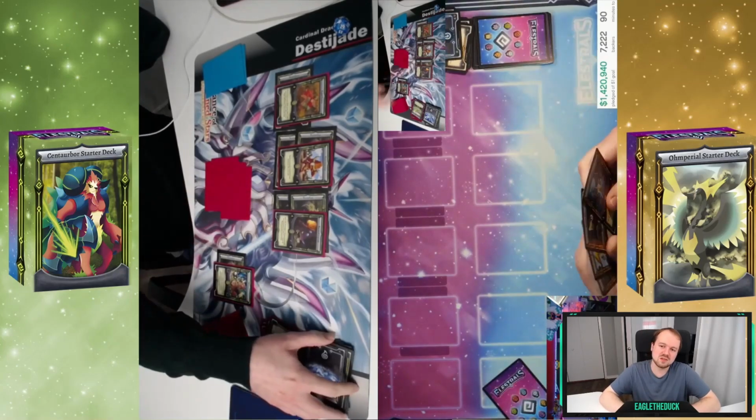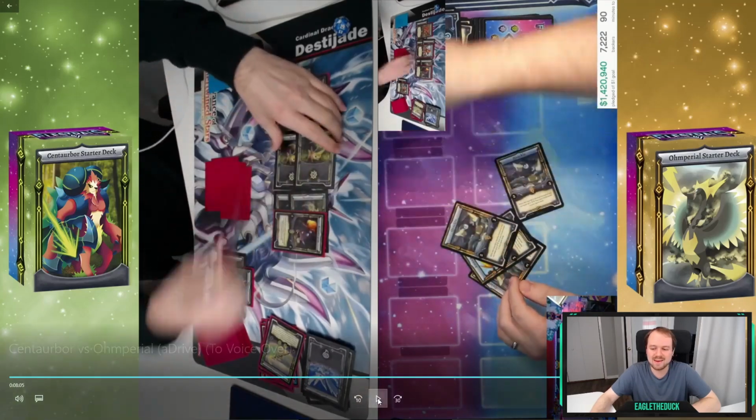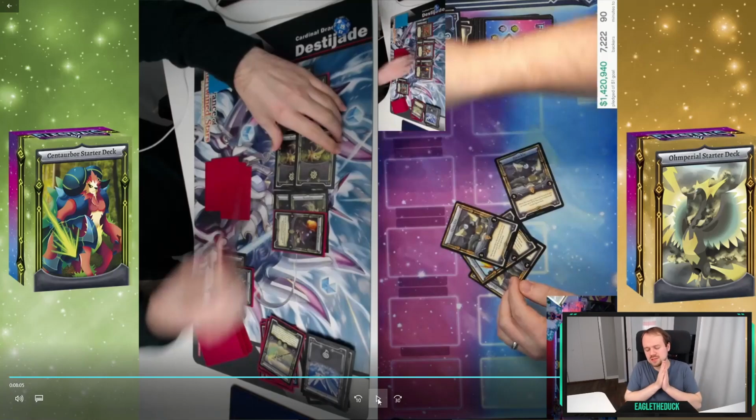As you can see, he's left with one Thunder Spirit. I'm up five spirits on board, so all you can really do is boom that, and that is the game here pretty much. So again, thank you to Dan for this opportunity.